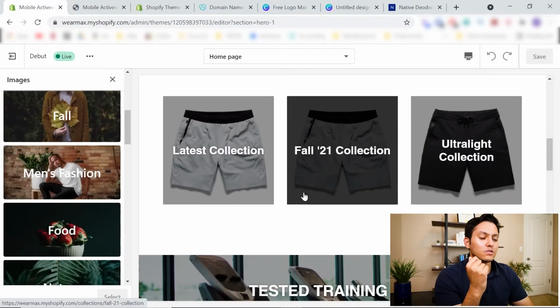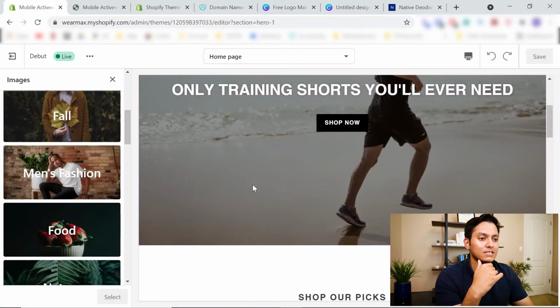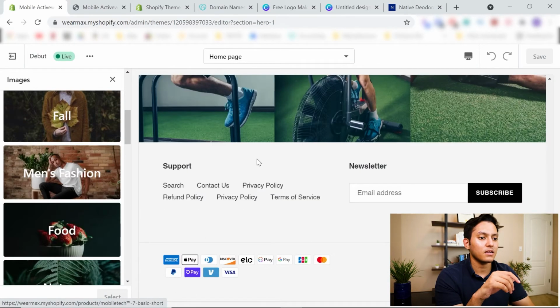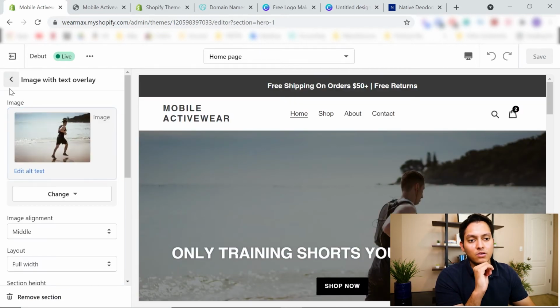They're very high quality images and look great. Of course, you can also use websites like Pexels and Unsplash. I got this one from Pexels actually, but most of the images here on this website are straight from Shopify themselves. Look into these and see if they suit your store and go from there.